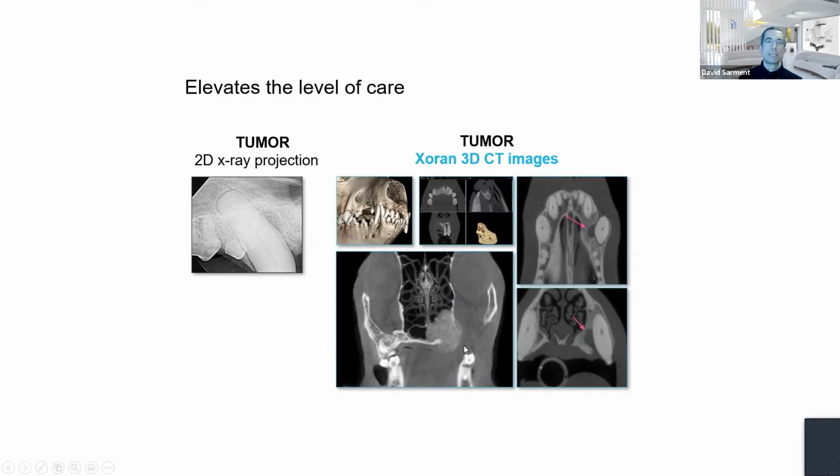And what's interesting about CT in particular compared to, say, even ultrasound is that the images are relatively easy to read. I get that question a lot, how long is it going to take me to learn to read CT? And the reality is that you are clinicians, you're the experts. You know your patients, you know what to look for. And this is simply cuts of the anatomy in all directions. It doesn't take very long for you to truly recognize the pathology because it's typically clear and a lot more straightforward than actually a 2D X-ray.